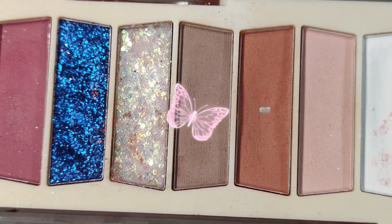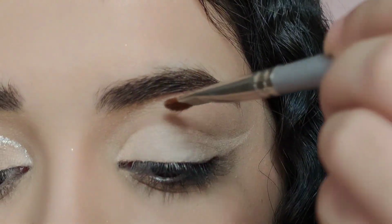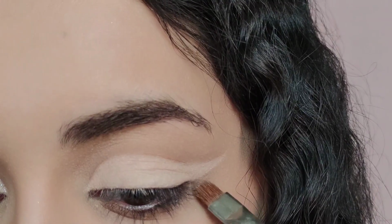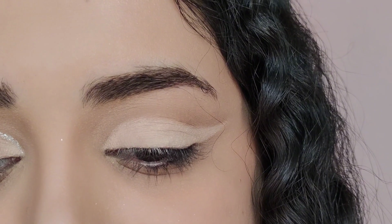Next, I use a flat brush and dip it into a light brown eyeshadow. I precisely applied this eyeshadow directly above the concealer in the crease area and blend it well. This creates a shadow effect and makes the cut crease more prominent. Make sure to blend the eyeshadow well so there are no harsh lines.